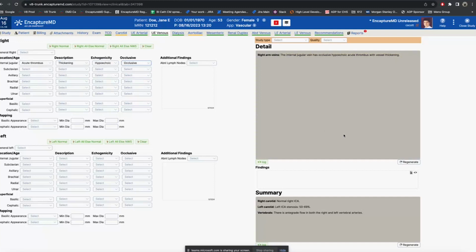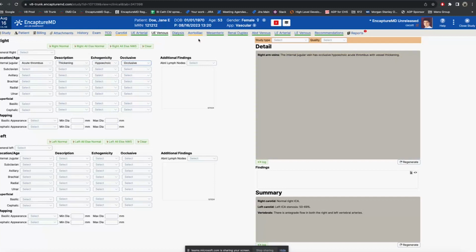It is possible, as I said before, to do combined reports. The most common combinations are things like, I'm going to do an aortoiliac study and then combine that with a lower extremity artery study. But you can combine any types of studies that you want, or you can keep them separate. It's just really dependent upon how they're ordered. And again, there's always a normal or all-else-normal button that makes entry of the rest of these things very easy.